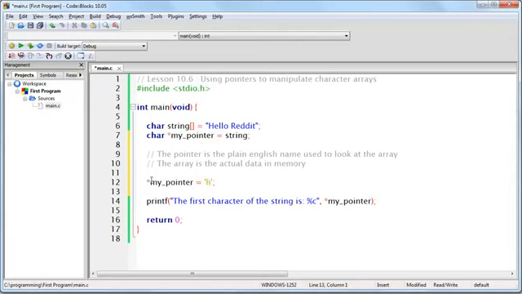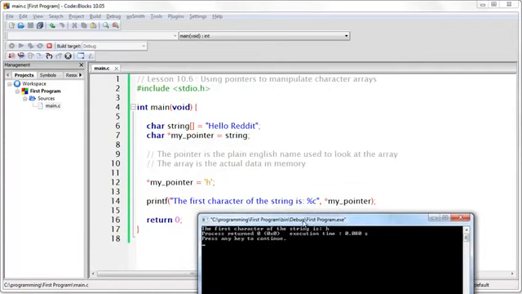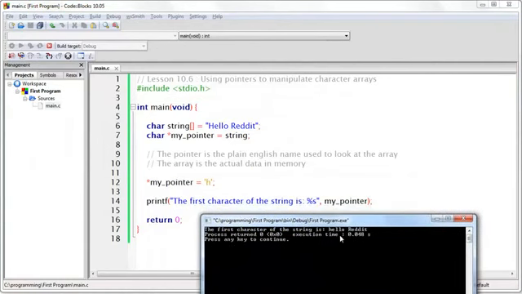And if I run this program, now the first character of the string is a lowercase h. And the whole string, how would I get the whole string? Well, I would change this to %s for string, and I would change this to be the actual memory address where the string begins. And then if I run this, you will see that the capital H has been changed to a lowercase h by this line.